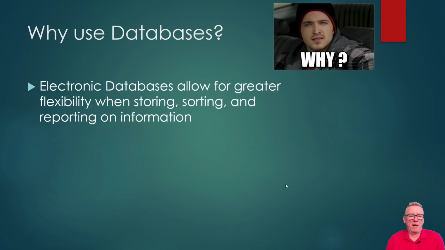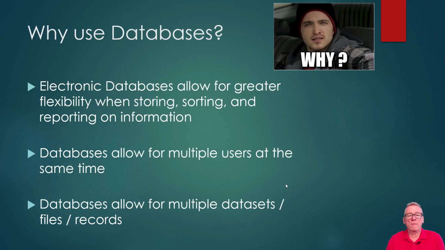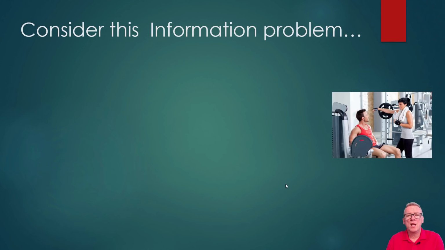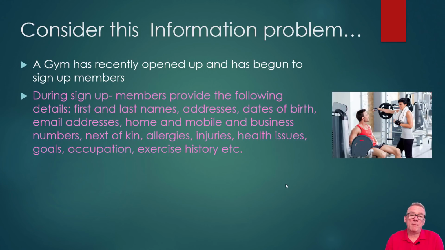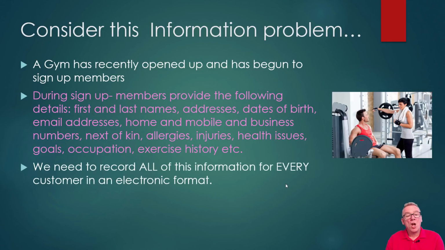Okay, why do people use databases? They're great for storing a lot of information. You can have multiple people accessing that information at the same time, and you can store a lot of material in there. Let's have a look at this sort of information problem here. So a gym has recently opened up and they're signing up members. When they sign up a member, obviously you need their name, address, date of birth, and a whole bunch of other information about allergies they might have, injuries, any health issues, their exercise history, what their fitness goals are. We need to record all of that information for every customer that signs up in an electronic format.